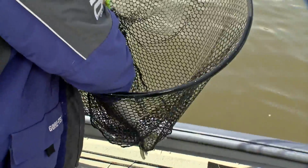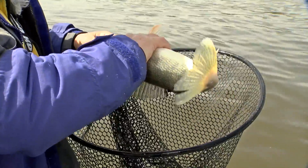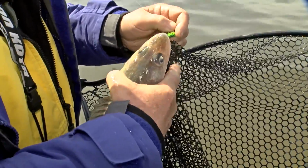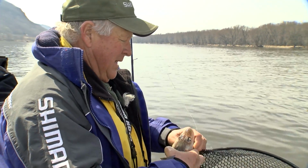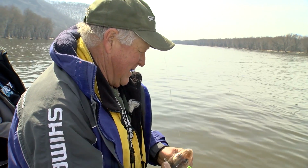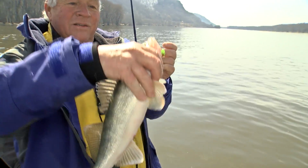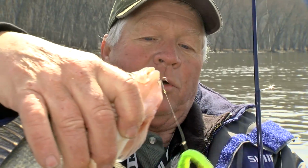That is interesting. And you know, when you get cold water temperatures like we have right now, it is actually an excellent idea to use a stinger hook, isn't it? It is. They will actually come up and hit short, and when they do, the trouble is they get in the net a little bit too sometimes. Well, we'll show that stinger hook in a minute. There it is. Gives you a much better hookup. And where does your minnow go? The minnow goes on the main hook of the jig.